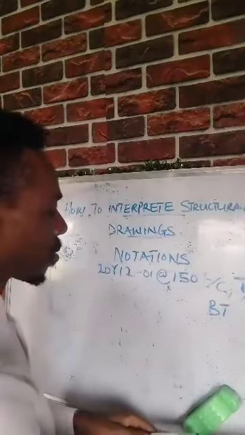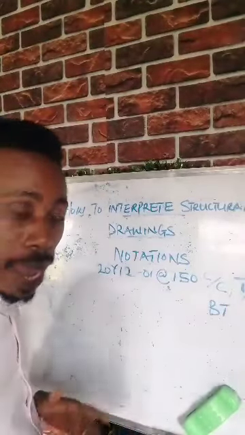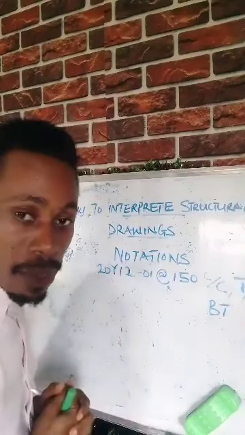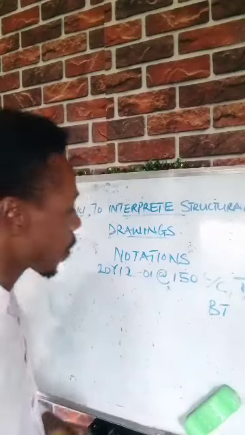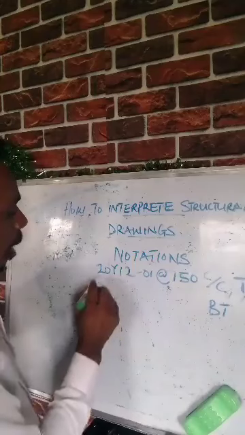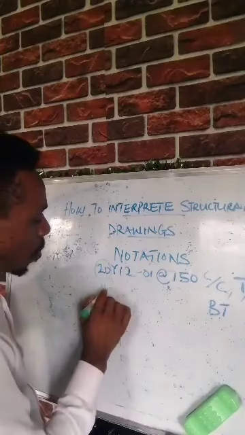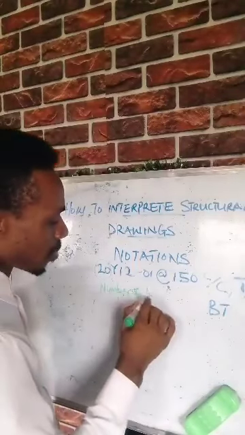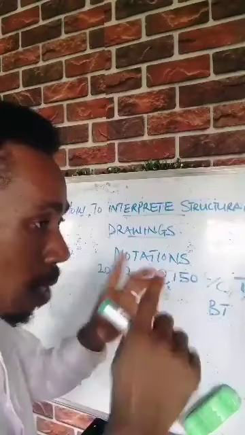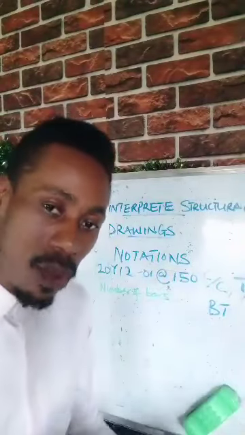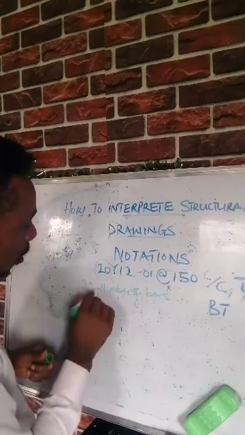So when you have something like this, it shows information that is passed across. It is for you to understand what this information is all about, because when you know what this information is all about, that is when you can actually translate it on ground. So this 20 you have here is the number of bars. The 20 is the number of bars, the total number of bars that is required.